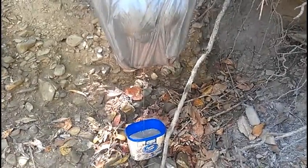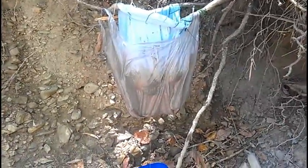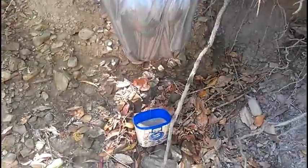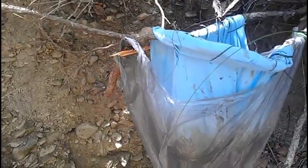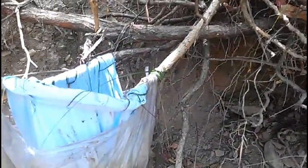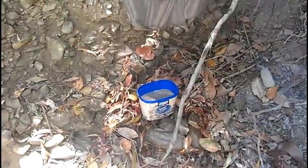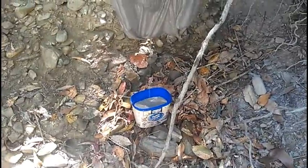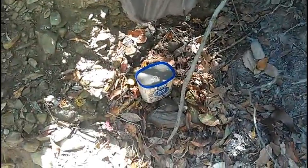That's dripping really nicely. The bag itself doesn't carry any weight, so you really don't need to secure it that well. All I've done is hook it up one side, not even really carrying any weight that side, and just lash it with a bit of the same cutting grass as I did before, and there we go. And then we've got quite a bit of water, not looking that great, but anyway, we'll have a look in a second. Okay, so we've got almost a full container of water.